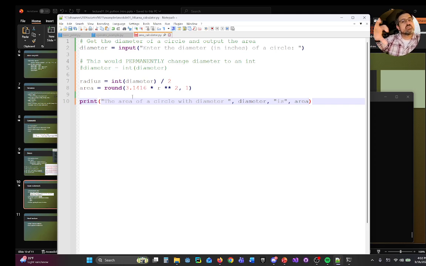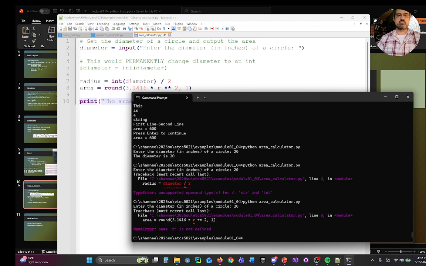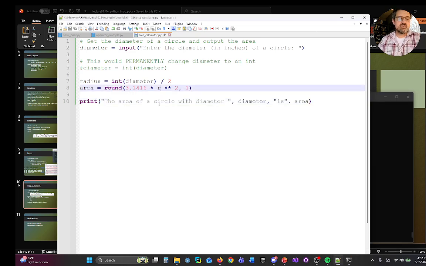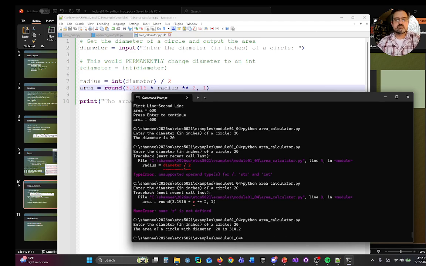So I've got a print statement, a couple different pieces. So a string, still the string value that was inputted, and then I should have my area rounded to one decimal place. I meant to make that radius. 314.2.